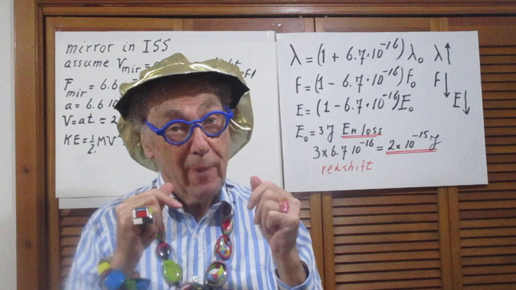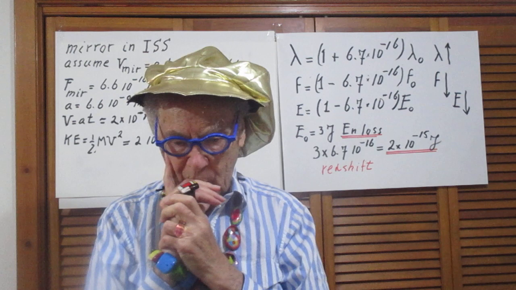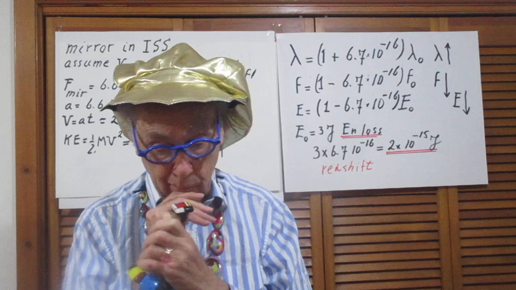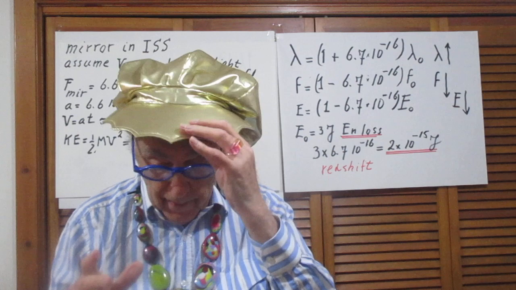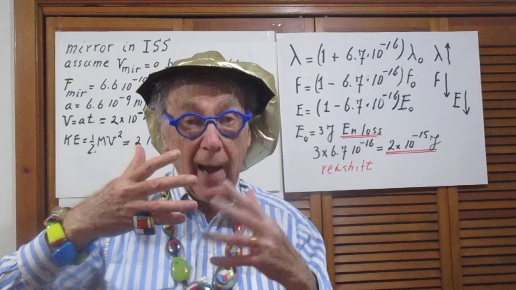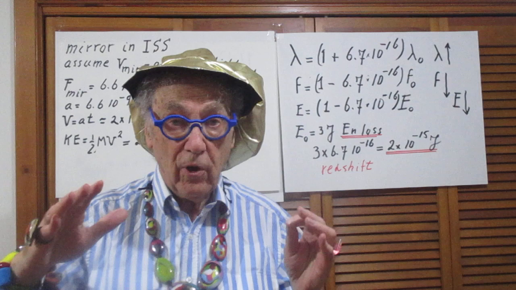In problem 123 we derived, and there was no question about that derivation, it's completely okay that if the mirror were in the ISS International Space Station, whether it had a constant velocity or whether it would stand still makes no difference. We just assume that the mirror stands still.